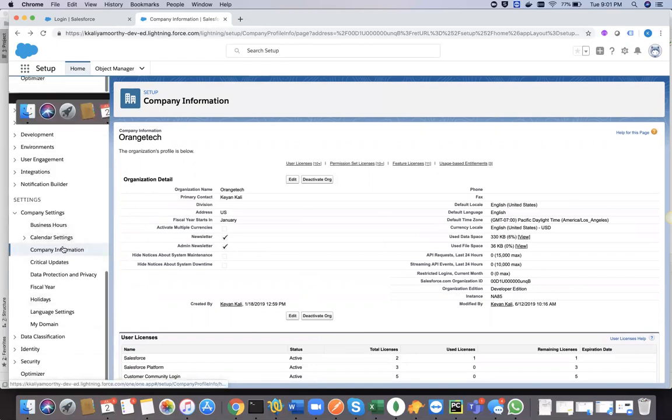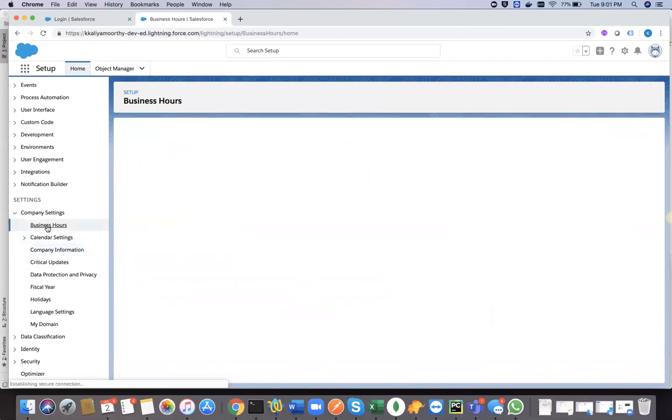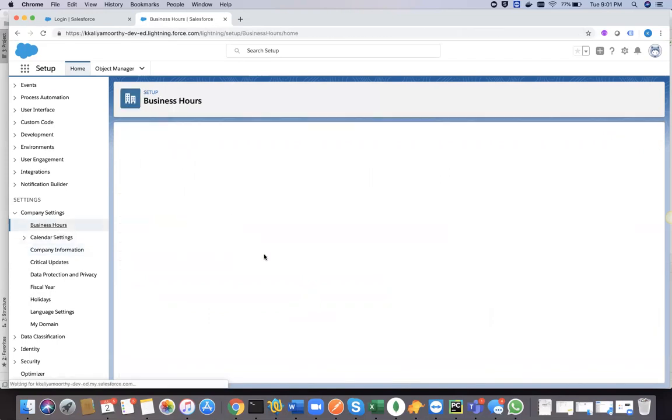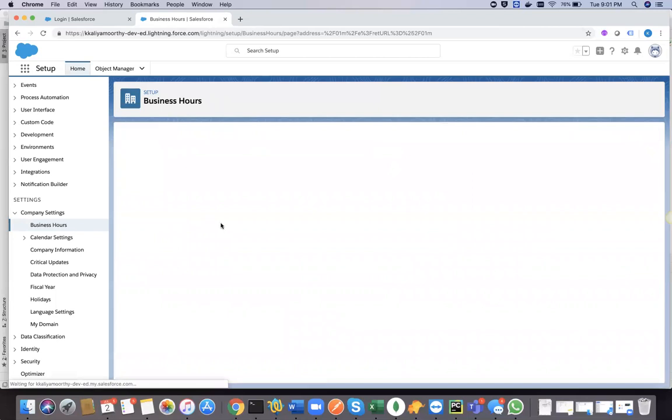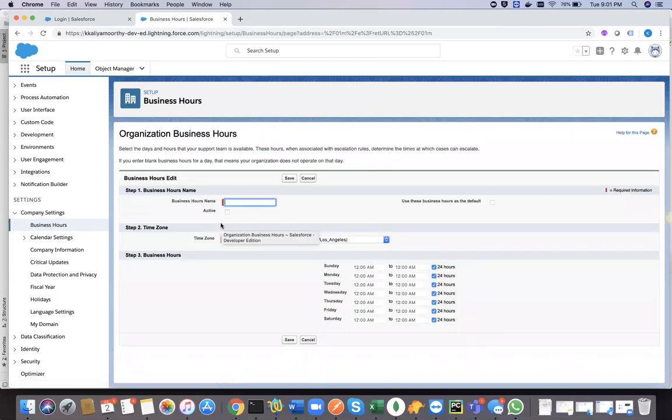All right. So this is the company information. And you can set the business hours for your company. For example, call centers may be working 24/7. There are a few businesses like that. If it is a law firm, they say my business is between 9 to 5. That's all. The reason we are setting the business hours is so we can send notifications. See here, this is the business hours name, and you can set the time zone. These are the business hours that each day we will be working on. So none of the jobs, notifications, or automatic scheduled jobs will get triggered during the non-business hours.